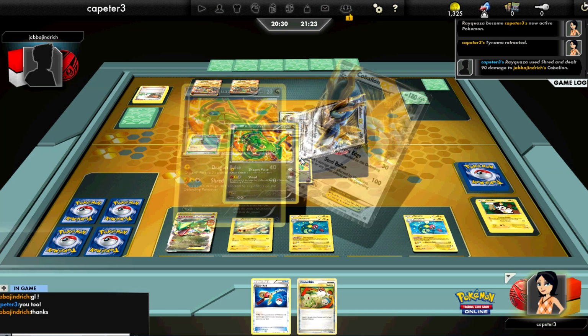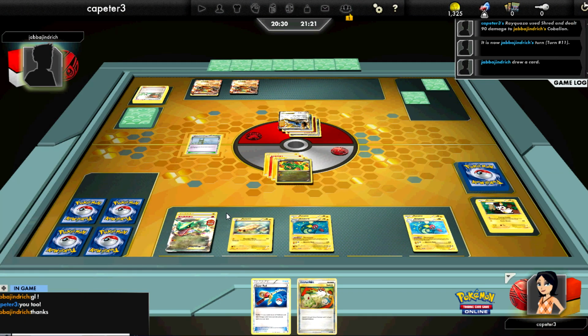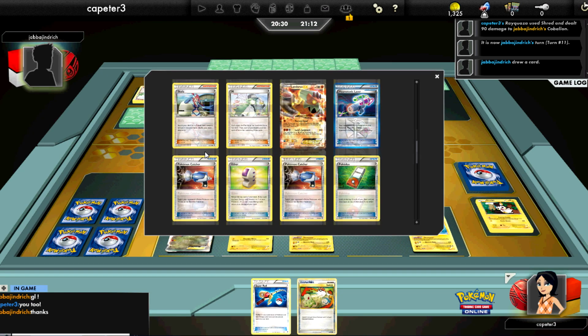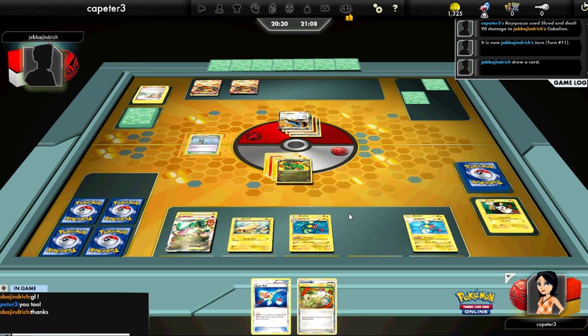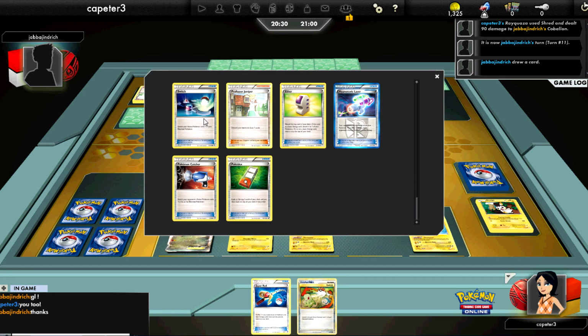I'm gonna go ahead and just Shred, do a solid 90, and that means I won't have to put as much pressure on my big Rayquaza later on. And if I hit a Catcher, I could even, well, that won't work because he only has 2 prizes left. I cannot afford to lose that big Rayquaza. So this is actually turning out to be a really close game. I actually don't remember how this one turns out.